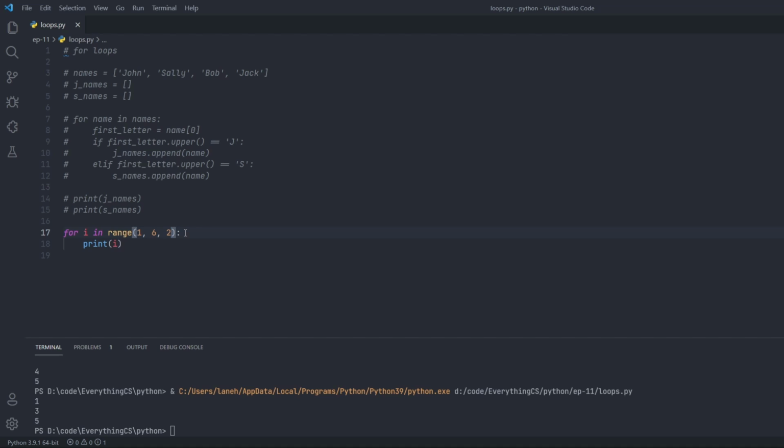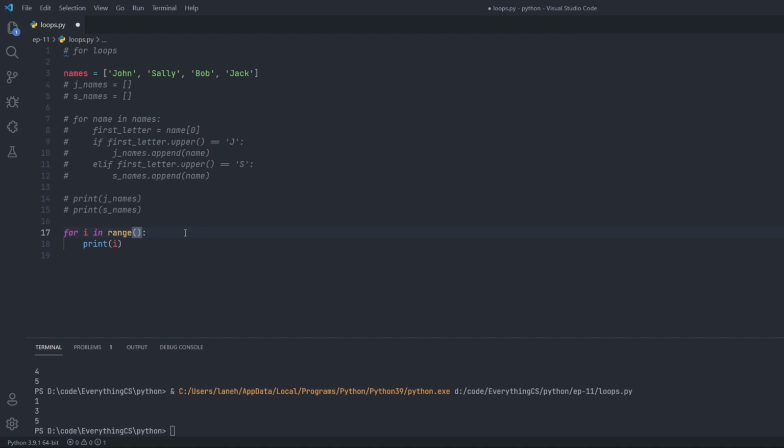We can also simulate a for each loop with an indexed for loop, and we can actually do this by combining the range object with the length function. So if I uncomment out my names list at the top here, and instead of doing something for 5 times every other time, we can say, well, I want to do something for the length of this list, and since lists are indexed at 0 starting, then we don't actually have to specify any begin number because 0 is implied.